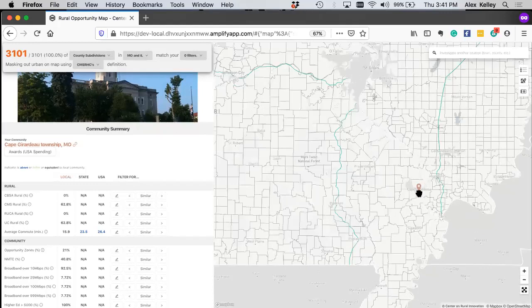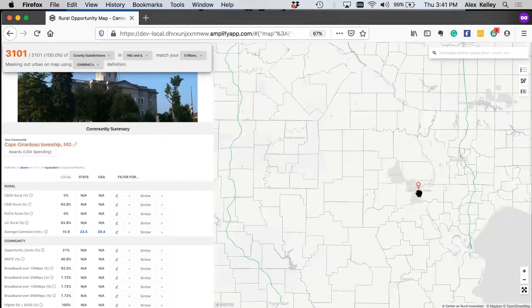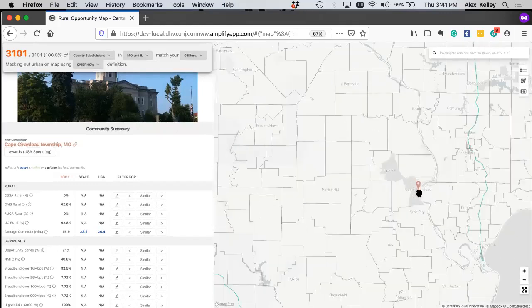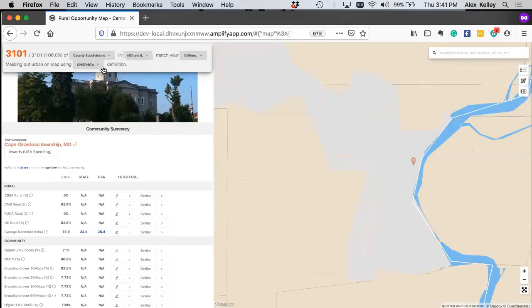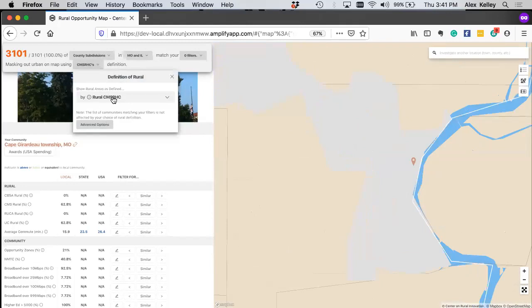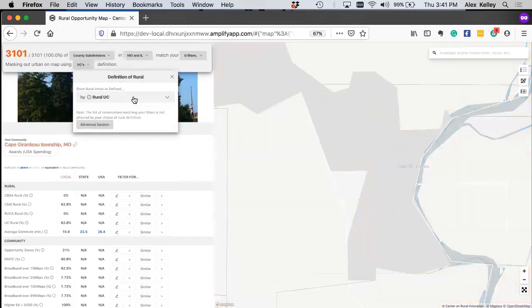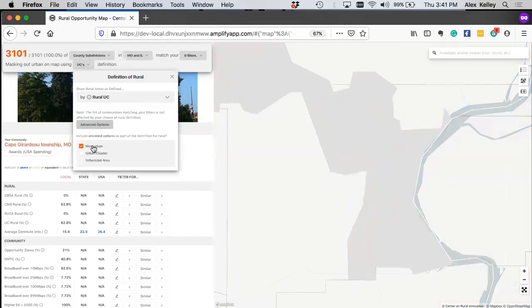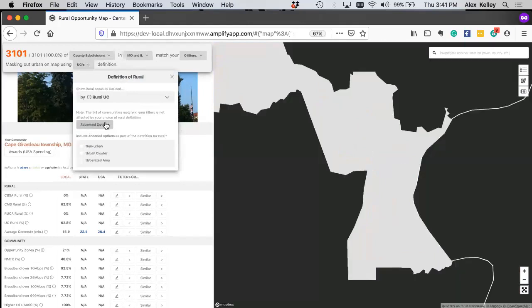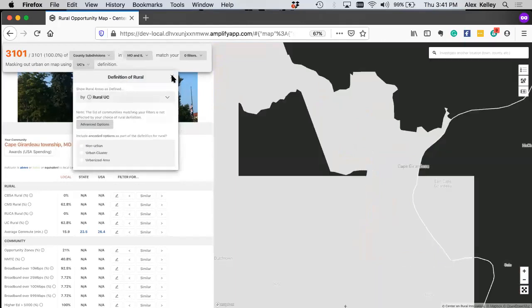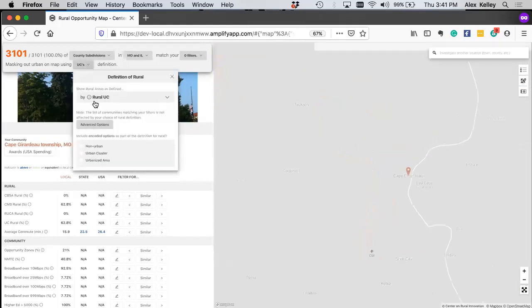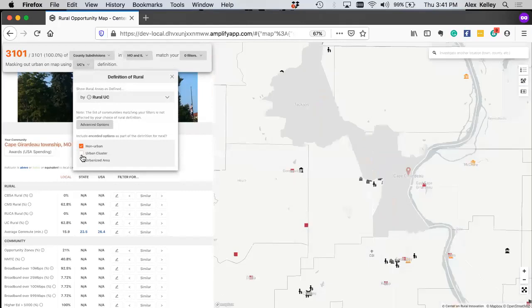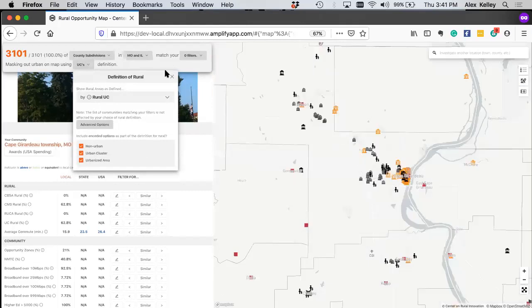So another thing that you can do, well, I'm just going to zoom in here and take a look at what we've got going on in Cape Girardeau. We use the census definition that we were using. I'm just going to lift this up. Uh-oh. Oh, I know what I did. I turned all the filters on rather than all of them off. Great, there we go. Okay.